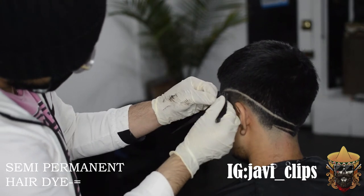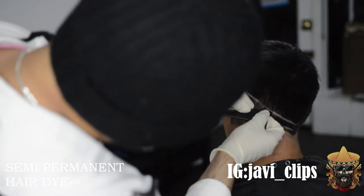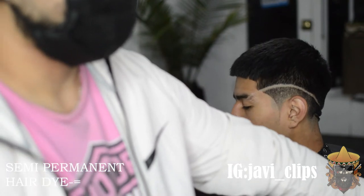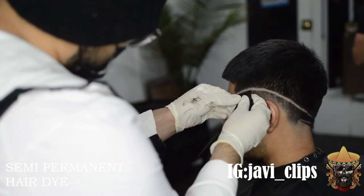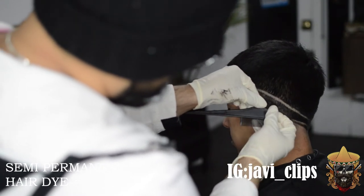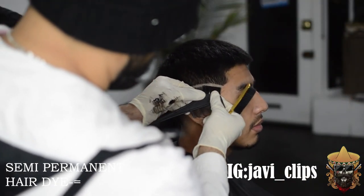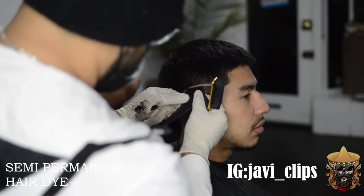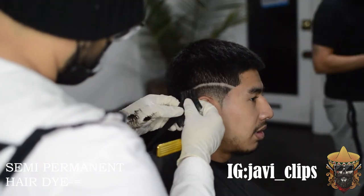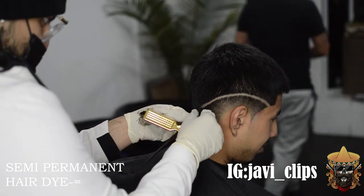Right here I'm getting a little bit of semi-permanent hair dye and applying it to the bottom part of that line just to make that line a little crispier, a little more proficient — just a little bit nicer. Not too much; if you put too much it's going to look bad. You just want to put enough to make that bottom line sharp. This isn't necessary at all — I didn't even have to put paint on this, but I like the way it looks. Apply it very lightly. Don't put too much paint on the tips of your brush, then just brush the paint a little bit towards the bottom of the hair to blend it in.